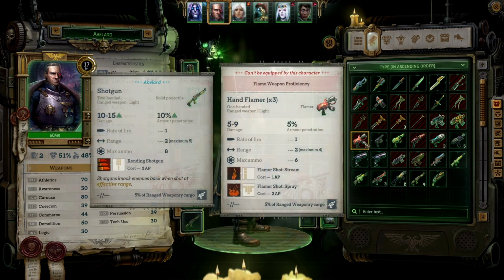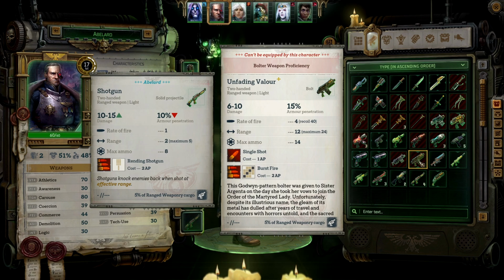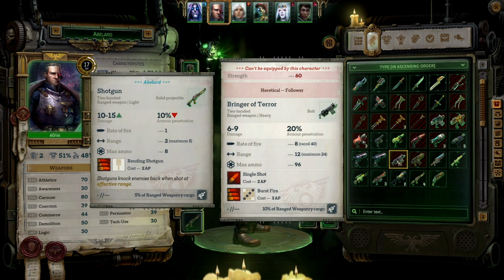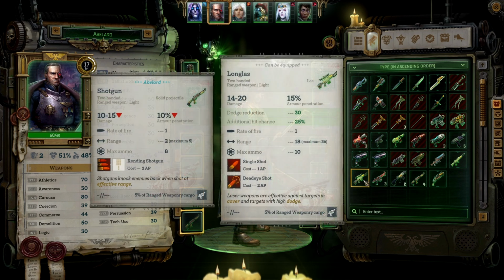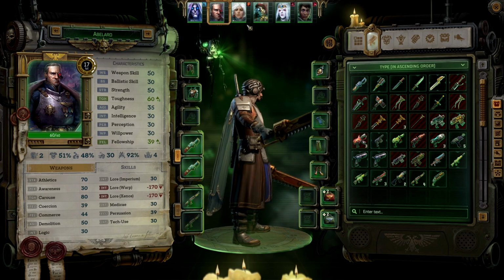Bunch more extra damage. Did we get anything useful out of the dead enemies? I really wish that she could use the Bringer of Terror. It's a really good heavy bolter. And yet, here we are. I mean, she could use shotguns.